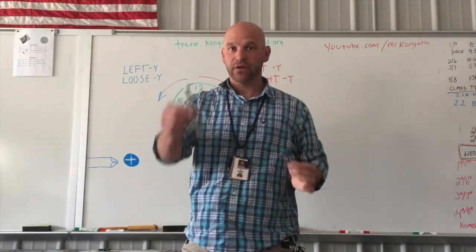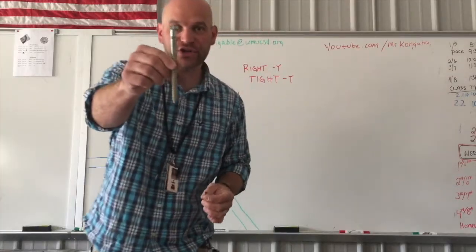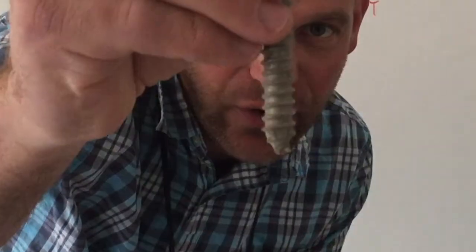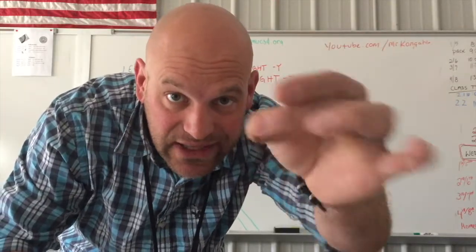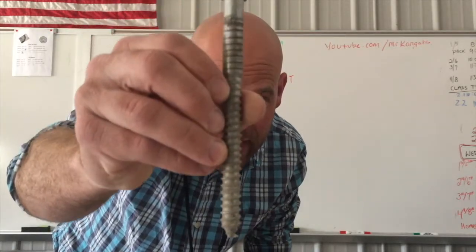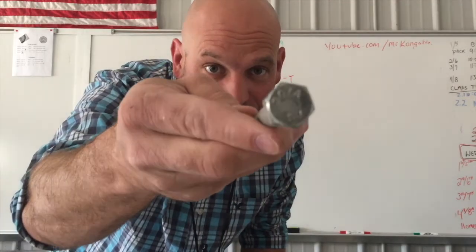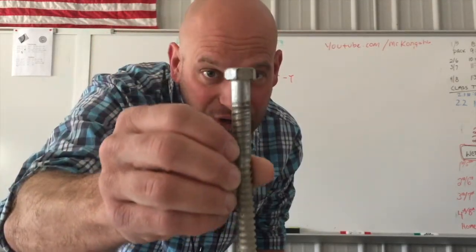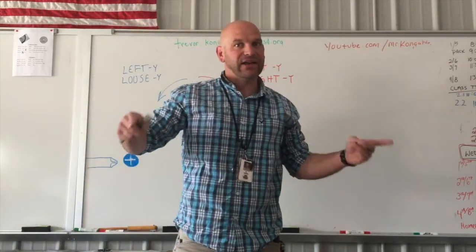So we have a screw here, and we have a big carriage bolt. As you can see, when those screws turn to the right, it will sink in. See how the threads are tapered — when they turn right, it will feed itself in. It gets tight. As you turn to the right, it gets tight. If you go left, it will turn and loosen itself up. But as you turn to the right, it'll make it tight. Remember: righty-tighty, lefty-loosey.